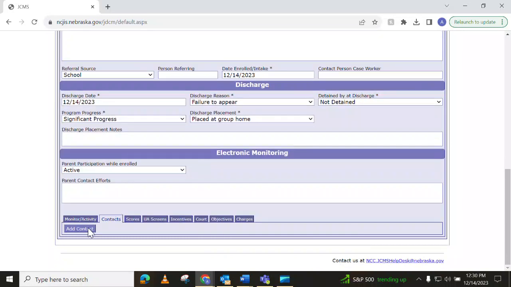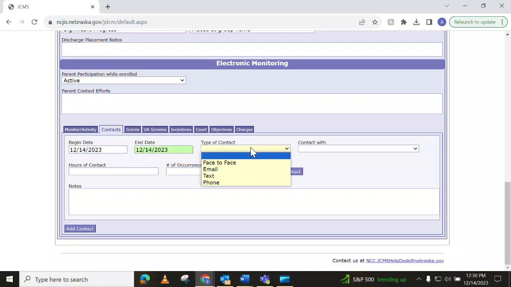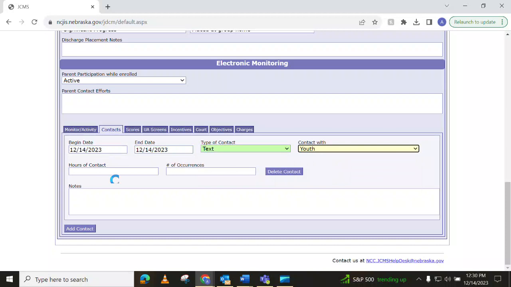We come over here to the contacts tab. None of this is required, but still good information. This is the contact that you have with your youth. So for instance, maybe you texted them. So you texted them on 12/14, end date would be 12/14, and you had contact with the youth. Hours of contact.